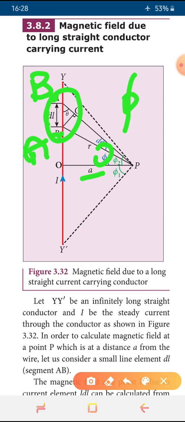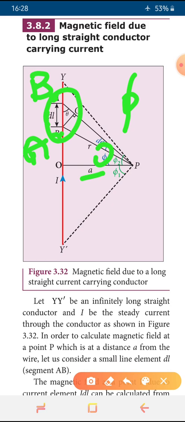So all things are explained. This is about the diagram. Then we'll discuss how to derive this equation. Don't forget, here instead of B we use A. There is a mistake in the figure. Check in the book. If there is a mistake, correct it. If the book has it correct, you can take it as it is.